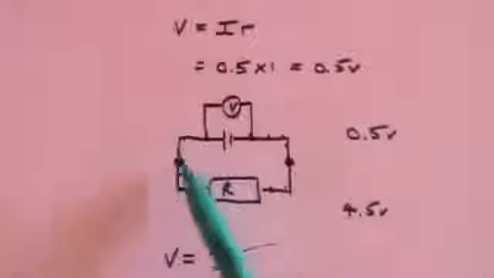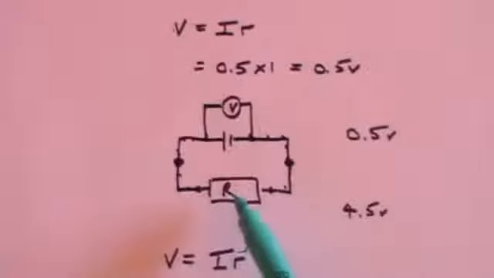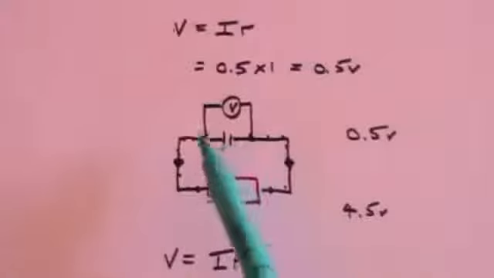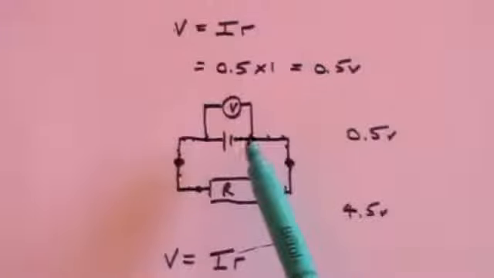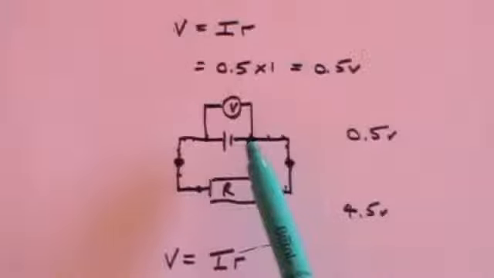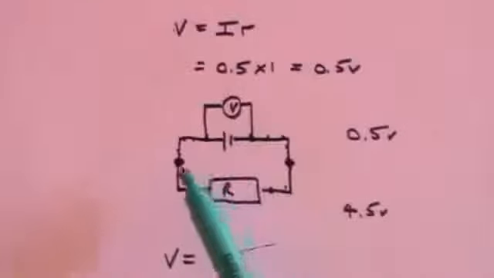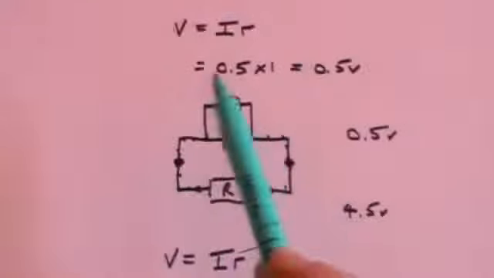So, when you put the voltmeter across these 2 points here, you are both measuring the voltage drop across the resistance, which is 4.5 volts, and the voltage drop across the battery, which is the EMF, 5 volts, minus the potential drop across the battery because the battery has a resistance, which is 0.5 volts, and the net sum of the two is 4.5 volts. So the voltmeter measures 4.5 volts as being both the voltage drop across the resistance and the voltage drop across the battery. So just to make the point, here is exactly the same diagram again.